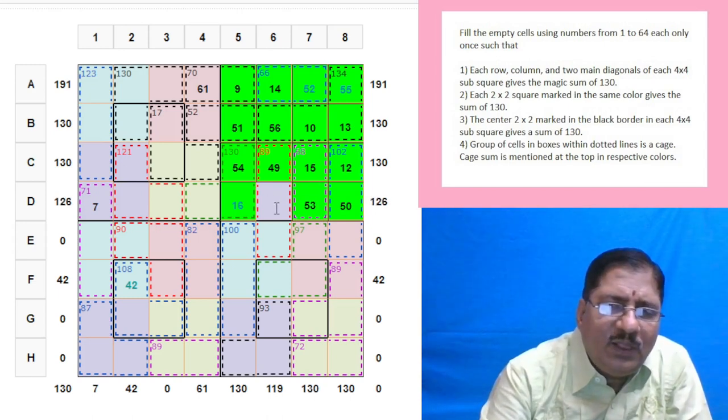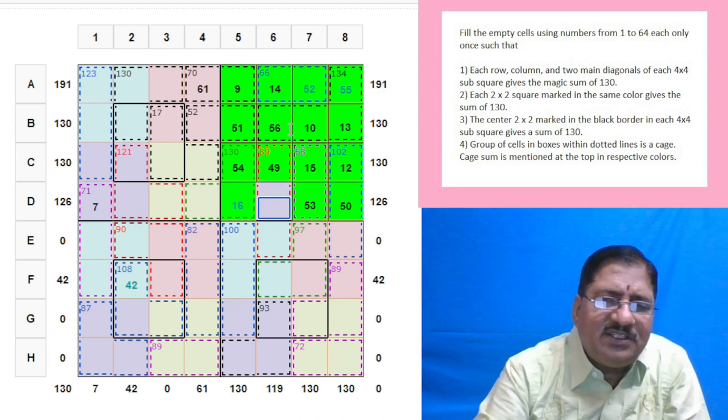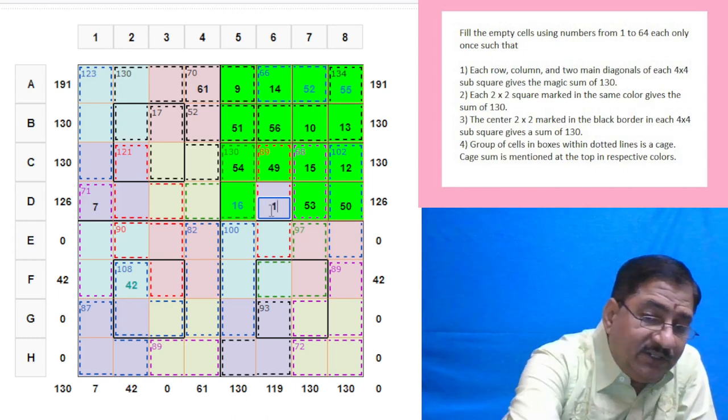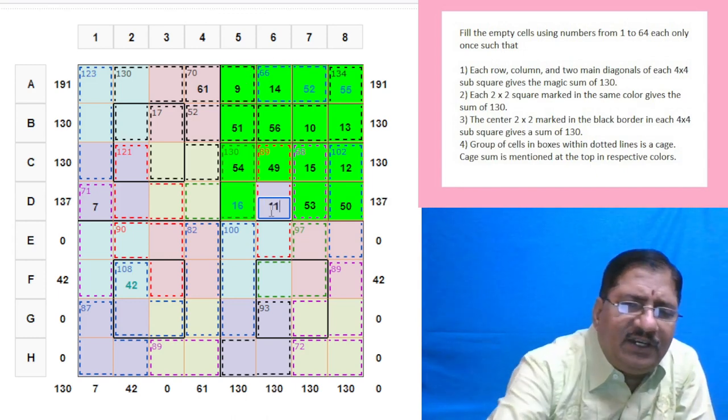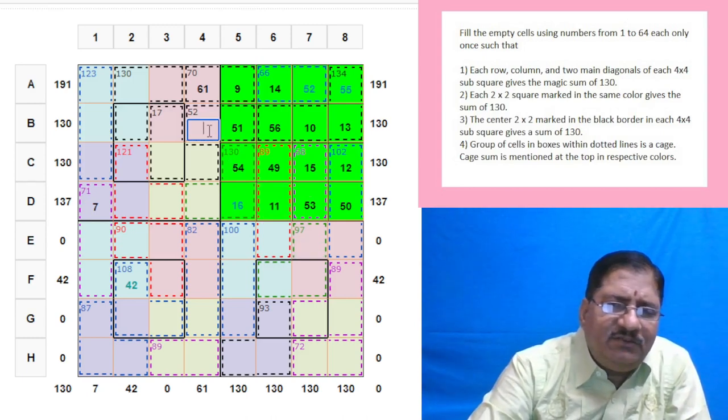Okay. What is this? So 49 plus 56 is equal to 105. 105 plus 14 is 119. These three numbers are 119. Four numbers are 130. 130 minus 119 is equal to 11. So one part is finished. Now we can come here.